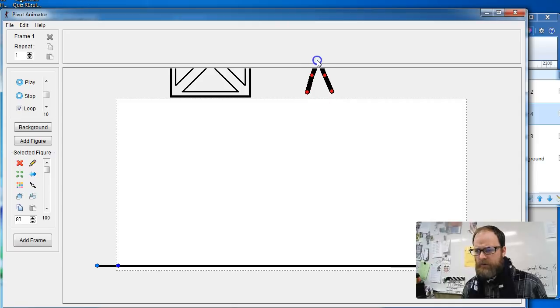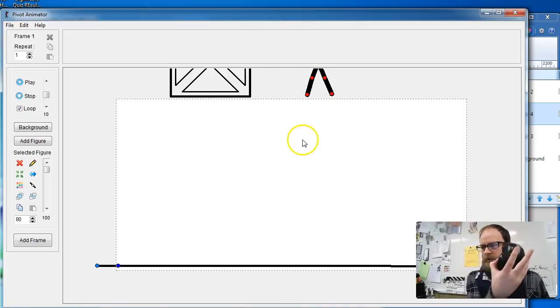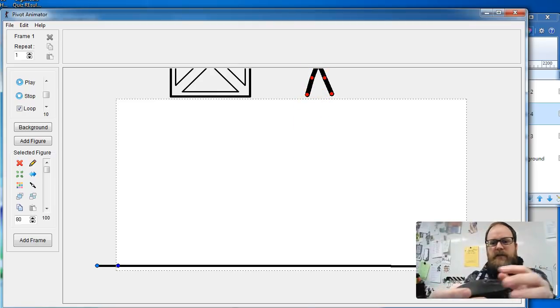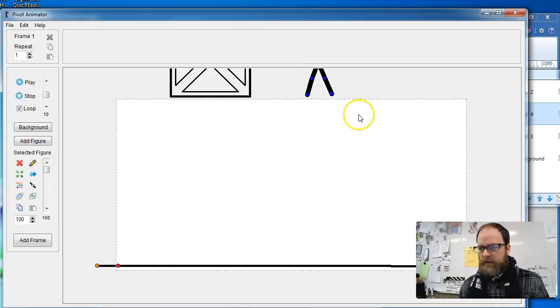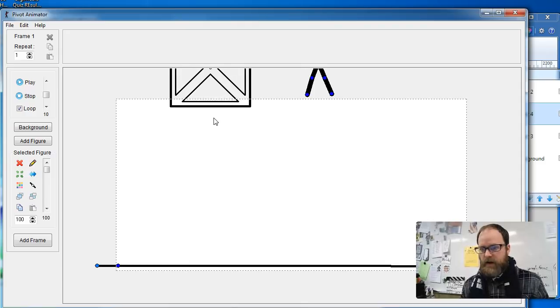Now, once he's selected and I have the orange dot selected, I can use the arrow keys to move it. I can also use the little scroll button on your mouse; I think most current mice have one. If you click on a figure and then scroll, you'll see he turned blue, because now it's selecting the line. If I do it one more time, the box is selected. Now if I use the arrow keys, I move the box.